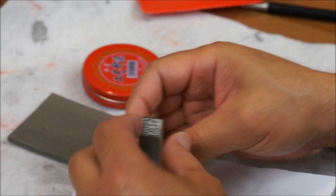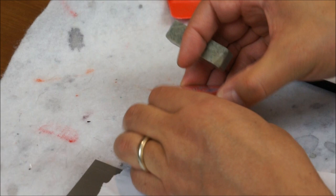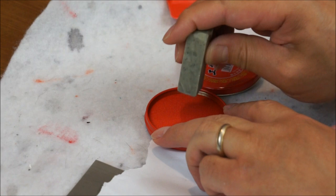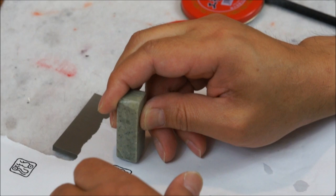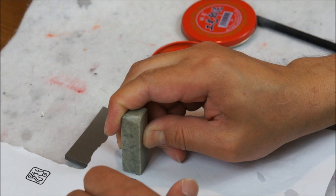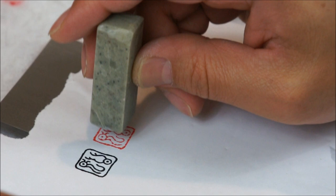I use this rubber pad or mat underneath it, and a student or inexpensive ink pad. It's a fabric, so you won't get very messy here. With this kind of seal, you don't need to apply too much pressure, to keep the line thin. See, this is how it works.